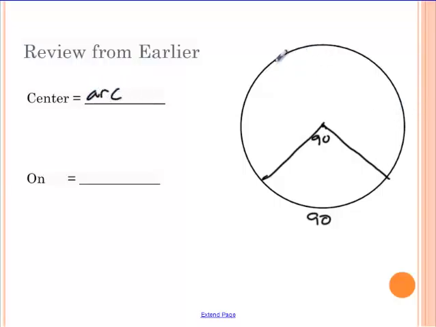If it was on the circle, like this angle right here, and let's call that 15 degrees, it was actually half of the arc. On angles are arc divided by 2. And those were two that we did in sections 10.2 and 10.3. And we're going to use those to help us figure out two new ones.